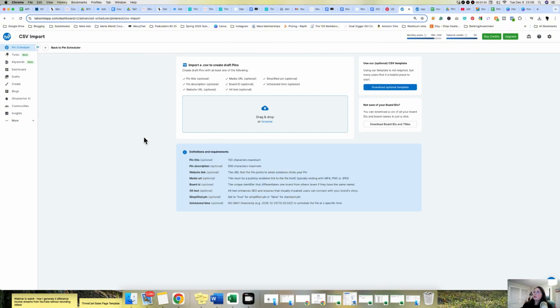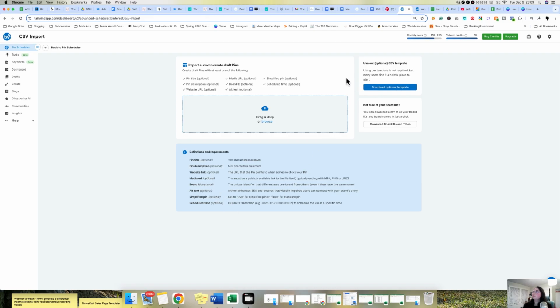So what you're going to do here is you're basically going to download this template here, and it's going to set up a bunch of columns with these here, and I'll show you what that looks like in a minute. I'm only really using the first 5 of these as well. I'm not as worried about these other ones. The way that I'm doing it, I won't really be able to use alt text as well. So I'll explain a little bit more in a bit on why I'm only using these and why you really only need these so far.